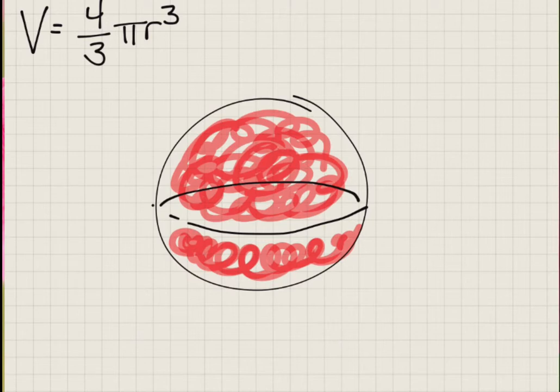Astronomers and other scientists have to be able to actually measure how much stuff is in the Earth, how much stuff is in our sun, etc. So we actually use equations very similar to volume to figure out the volume of these objects just based on their size. How do they know what the radius of the sun is?